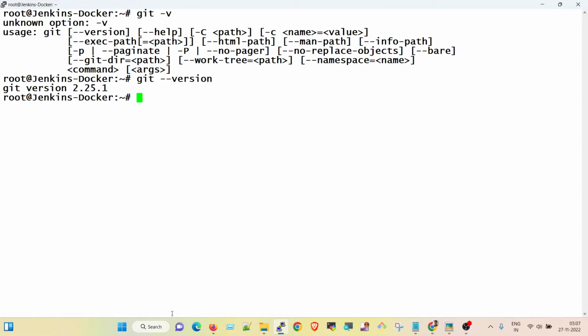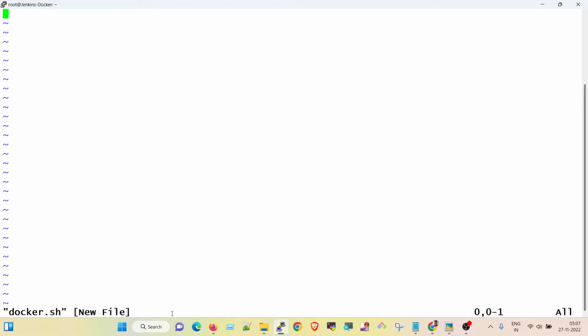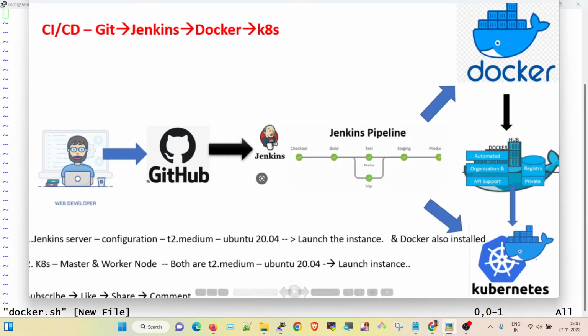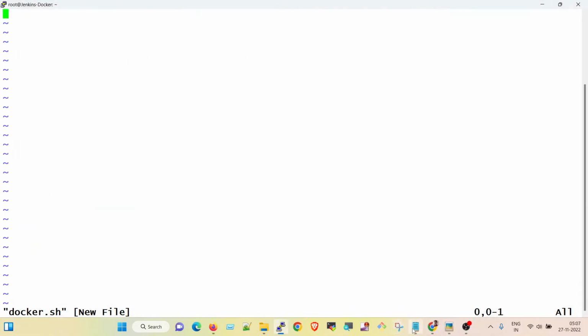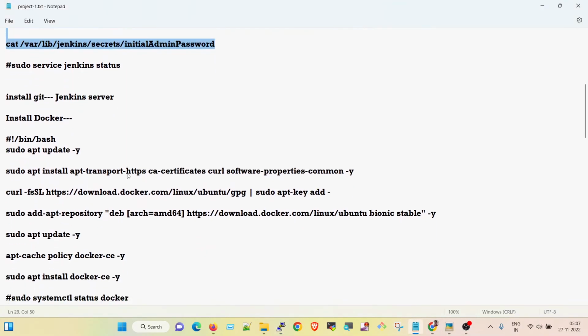One more thing: Docker needs to be installed in this Jenkins server also. First, we can create docker.sh. This file contains the set of commands to install Docker.